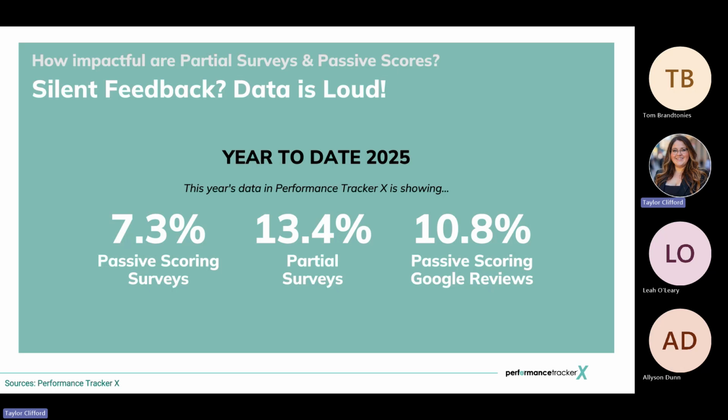The passive scoring surveys piece I found very interesting because 7.3% seems relatively low again. But even though it's a low percentage, it's still a huge amount of surveys nationwide, in Canada and in Jamaica. Actually, this year we have a Jamaica client as well. So our passive scoring surveys can be anything from 7 and 8.